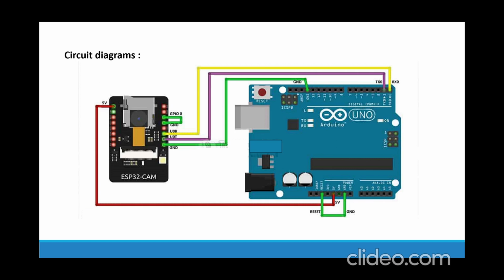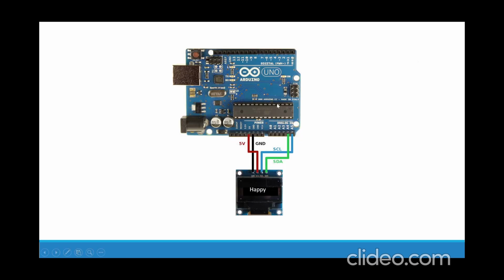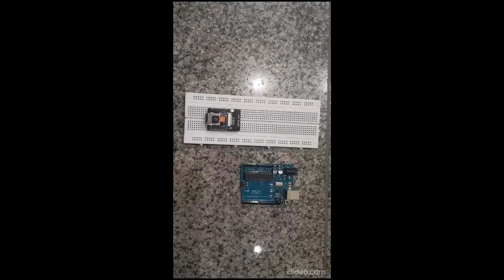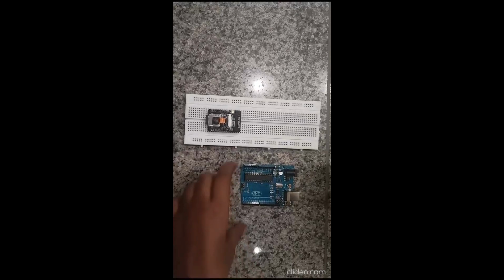Now let's see the integration of the OLED screen with the Arduino Uno. Here we'll display the emotion recognized by the ESP32 cam module, which is sent to the Arduino Uno, and the Arduino Uno sends it to the OLED screen. The ground terminal of the Arduino Uno is connected to the ground terminal of the OLED screen, and the 5 volt terminal of the Arduino Uno is connected to the VCC terminal. The SCL terminal is connected to A5, and the SDA terminal is connected to A4. This is the circuit connection for our project, emotional face detection. So first, connect the 5 volts of Arduino.